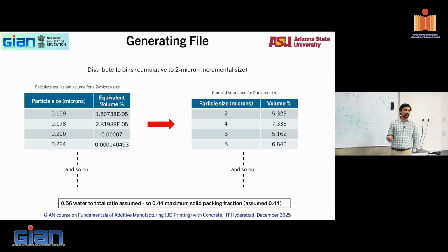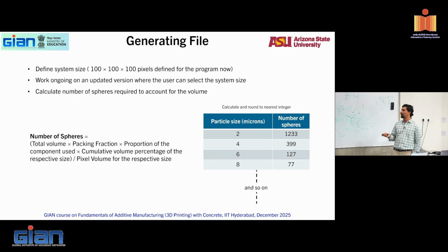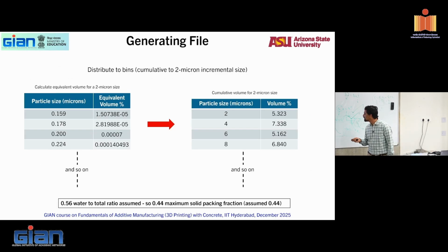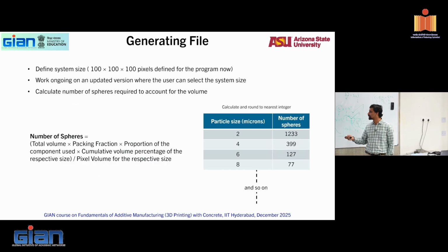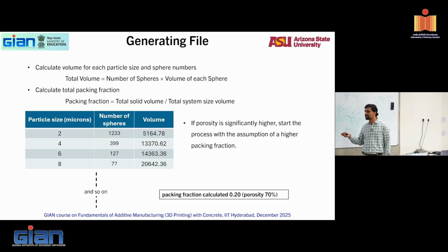There's a selection point where you can assume a particle volume fraction initially. For this exercise, I started with a 0.44 packing fraction assumption. That's the maximum. I started with this because the end product usually becomes lesser than what we actually assume there. It's either equal or lesser than that. It can't be higher than that. So for this case, when I assumed 0.44, we ended up with, I think it's in the next slide, 0.2 is what we theoretically calculated, and the software does a 70% porosity.